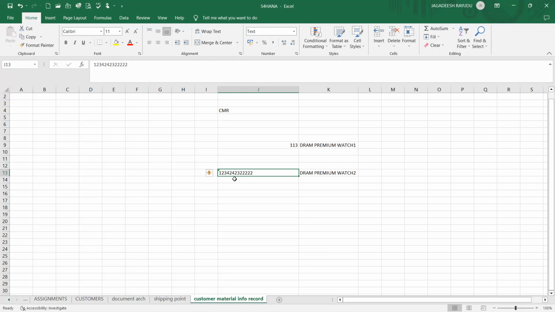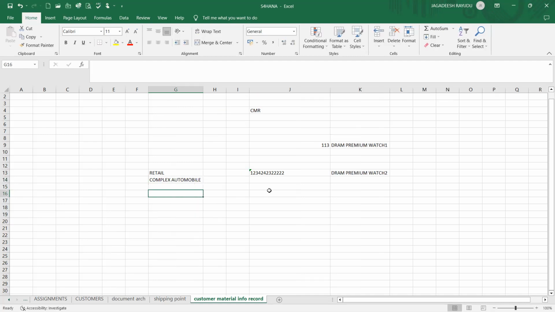Okay, is it possible to enter this in such kind of industry? Especially if you go to retail and complex automobile, it is very difficult. But if you go to some industries like banking and insurance, you will have very few products.